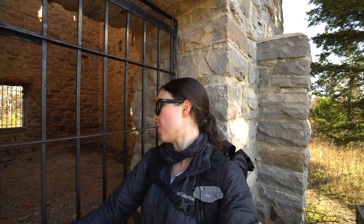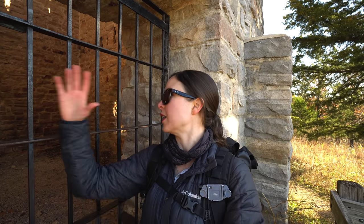So this water tower behind me served two main purposes during the castle's existence. The first is that apparently the castle workers lived underneath this water tower, but we don't see anywhere where they would have gone or how they got there, so it must be closed up now. And the second, it gravity fed water to the castle. And this building actually escaped the fire in the 40s, but unfortunately in the 70s some darn vandals came and burned it, and all that's left is what is here right now.